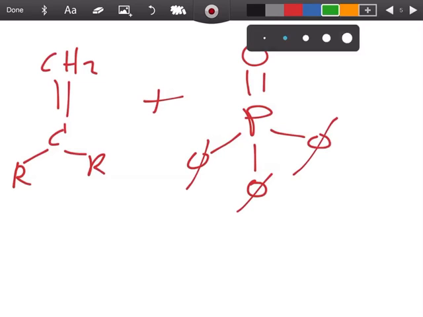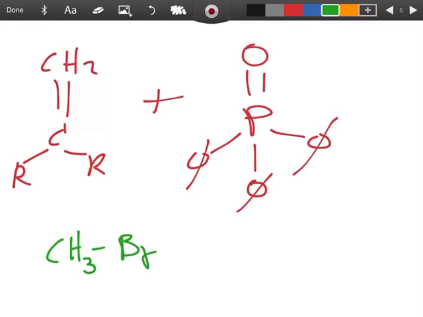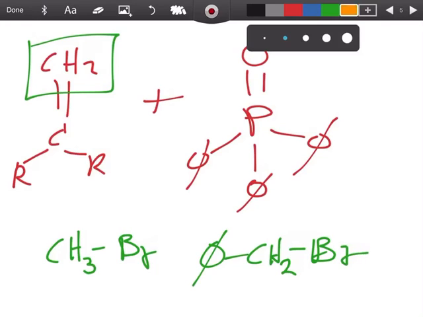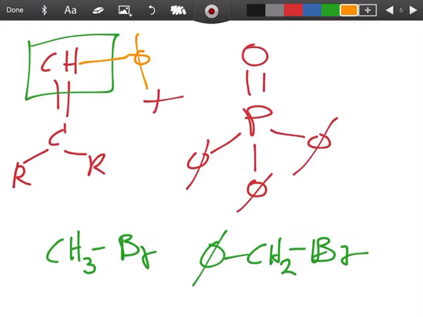Now, the important thing here is that, for example, we use CH3Br to insert this carbon in the position of the oxygen. But you can be creative and basically insert anything that you need. So, for example, you can insert something like this. You can have a phenyl group attached to a CH2 and then attached to a bromine. So if we perform the Wittig reaction, what we're going to have would be something like this. We would be attaching, instead of a hydrogen, a phenyl group. So it's pretty cool because we can increase chains of carbons with double bonds, and with different functional groups according to whatever we need with our reaction.